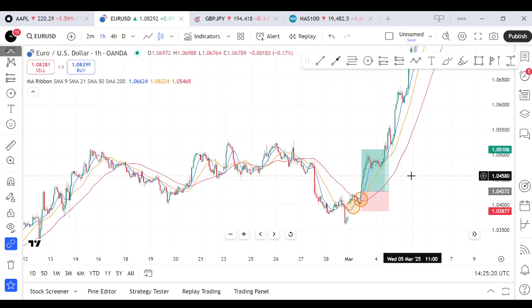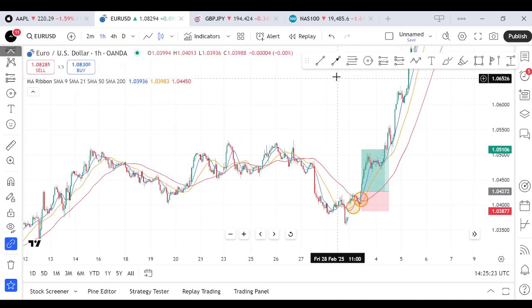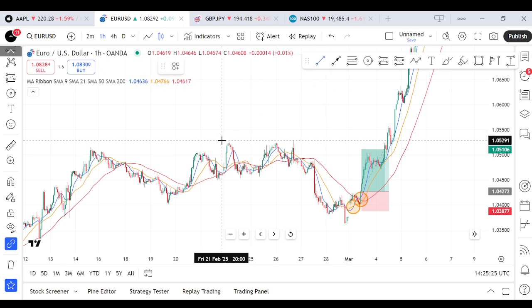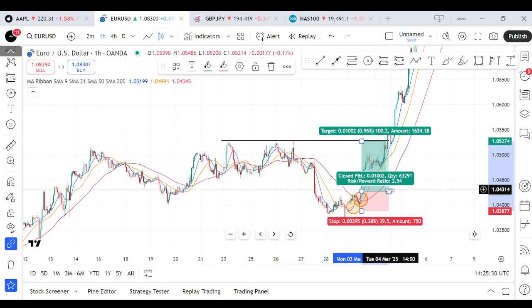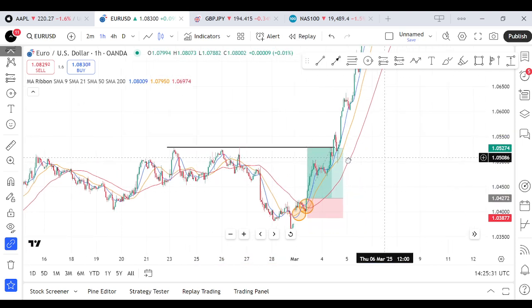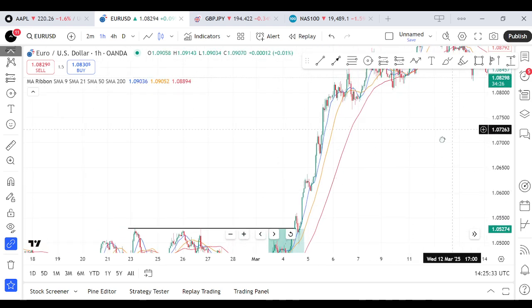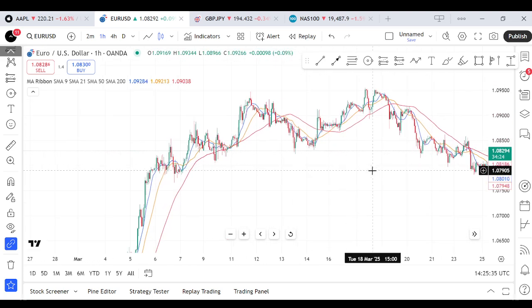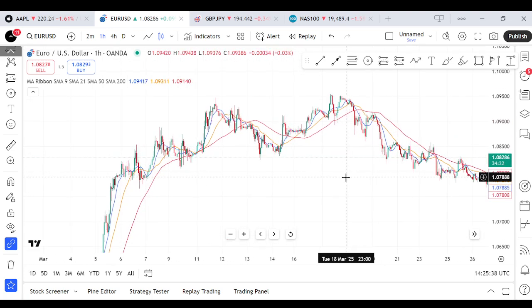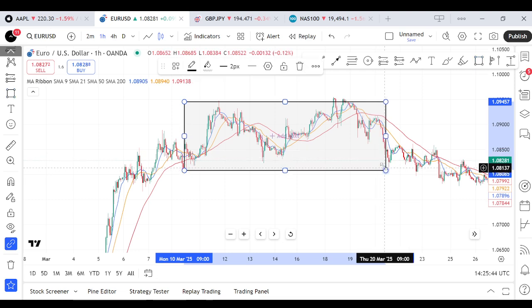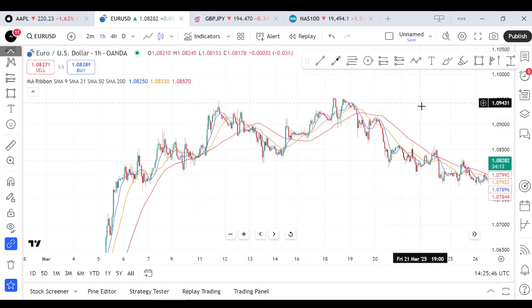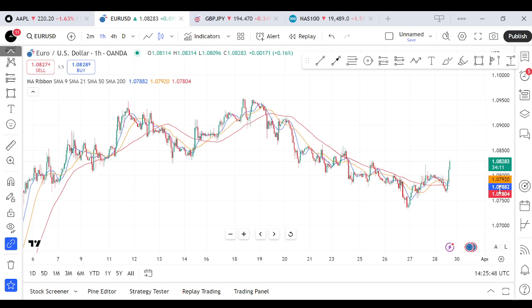So take profits can be 1:2 or 1:3, or it's advisable you set your take profits at previous resistance levels like this one. It's a very simple strategy, and it's widely known and used in the market. So I advise you to study this, take a look at it. It's advisable not to trade with this strategy in ranging markets like this one. So ensure you trade when the market is clearly in a bullish or in a bearish trend.